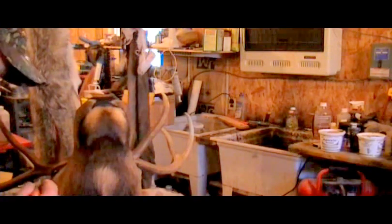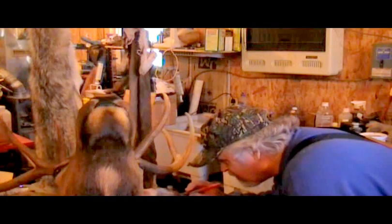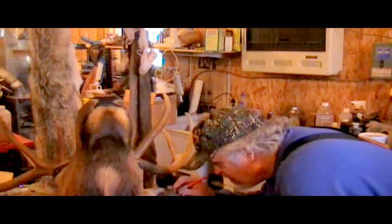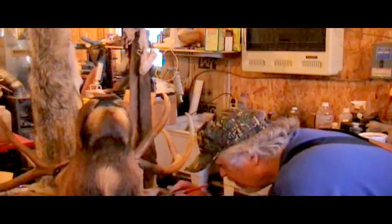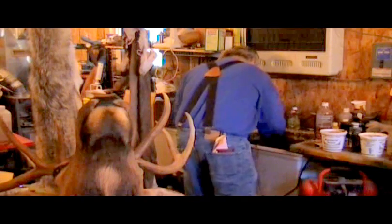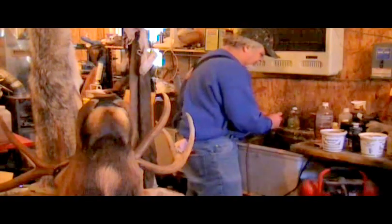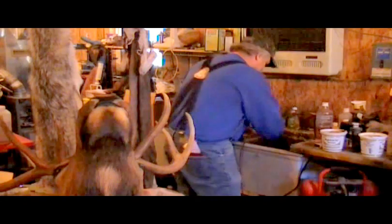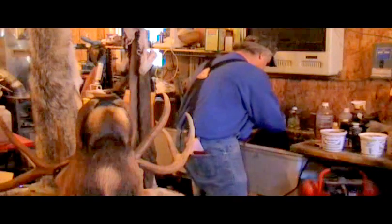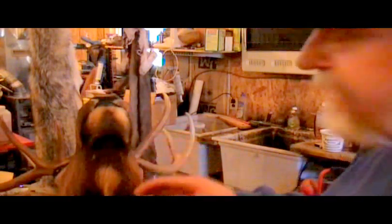Okay, we've got the inside of the ears. I know we're going to end up spraying them again — depends. Sometimes if your paint's a little runny it won't look too good, so you'll have to go over and give it a second coat. This is actually looking okay. Now we're going to clean up my airbrush. Clean out the barrel of your airbrush by pressing your finger over the end and forcing it up out of there — it cleans up a lot quicker. Run some hot water through that.